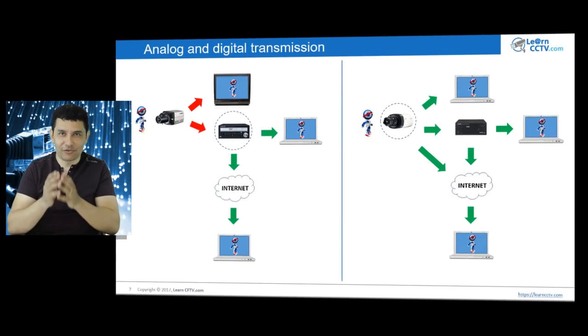You have to have analog converted to digital to send through the internet or wherever you want to send the video in digital format. With IP cameras, you bring it directly from the camera to whatever you want in digital format, right? So basically like this, basic principle like this, right?